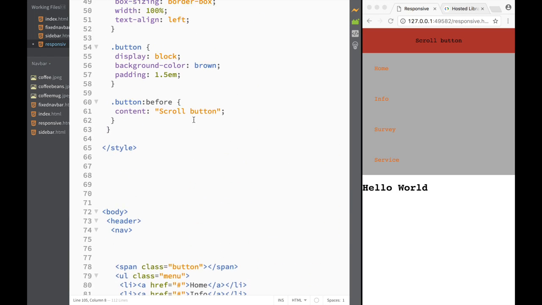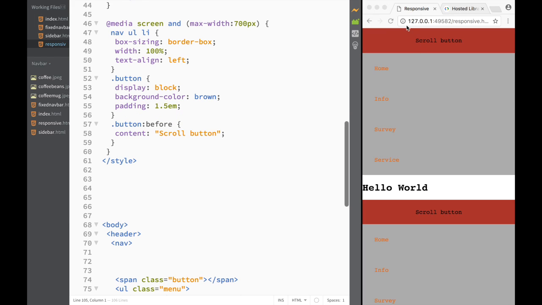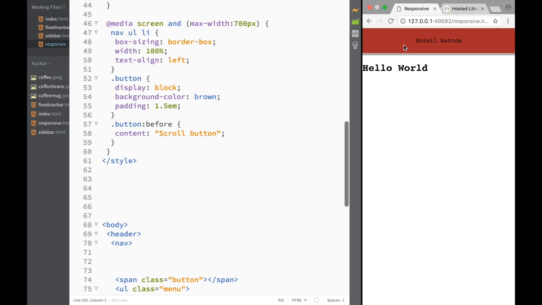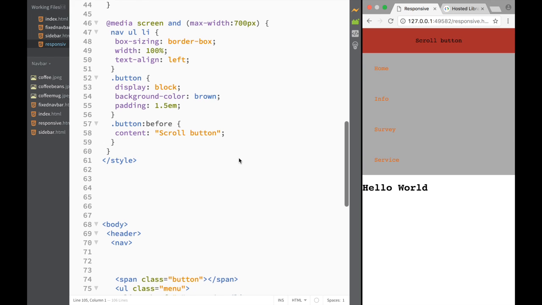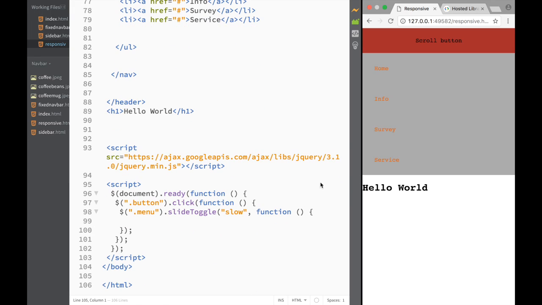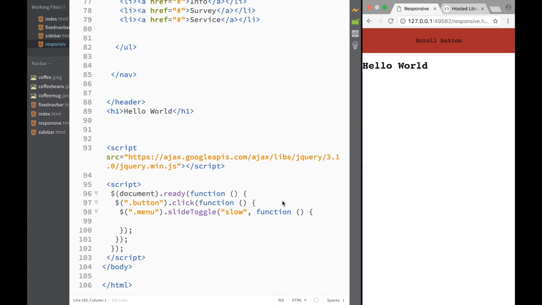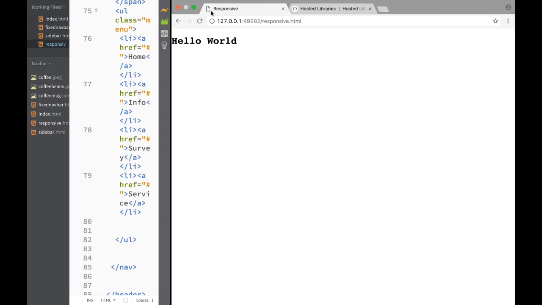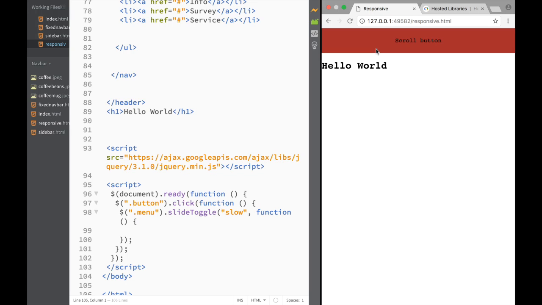What we need to do in this case with Brackets is save it over here, then refresh it, and now you can see what's happening. As I'm sliding up and down, I'm actually toggling this menu. Now there's one glitch over here, and we would need to fix it by adding more jQuery. When I make a proper video just about a responsive navbar, the same way I did this video about all the navbars in general, we're going to add one more callback function, because the problem is that as we go above 700 pixels, the menu actually disappears. But I'm not going to add it right now for multiple purposes.